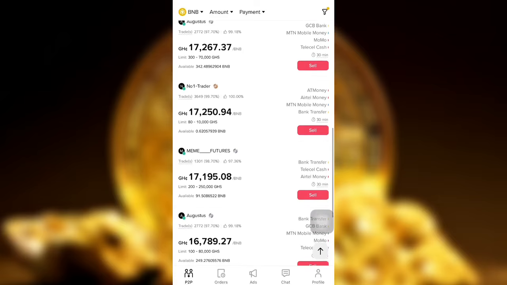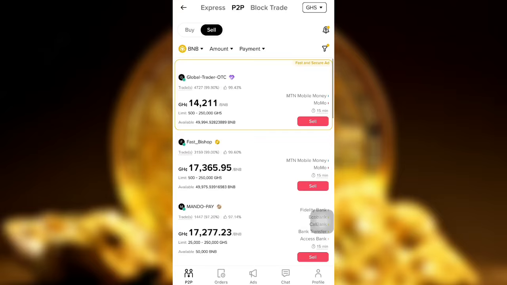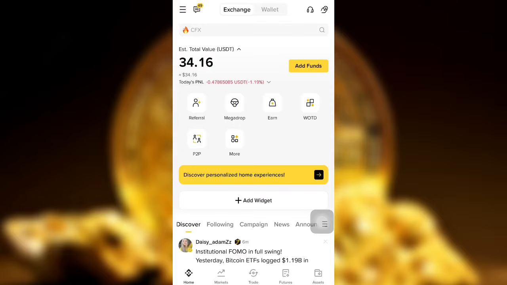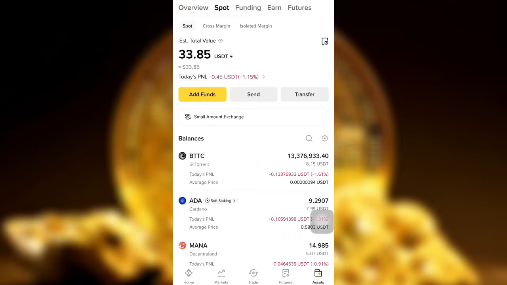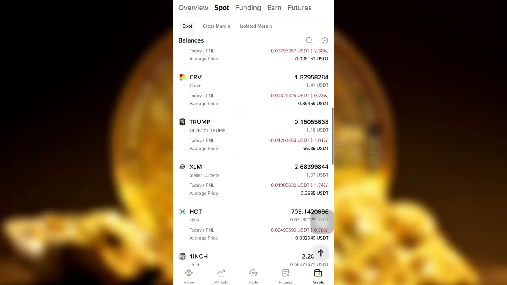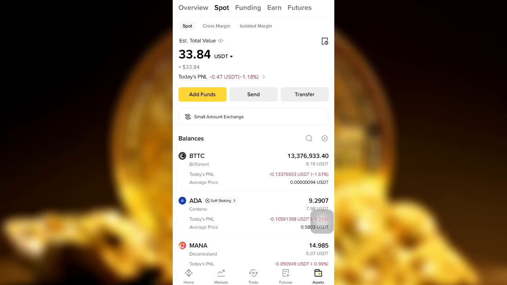But if this is confusing, then what you have to do is that when you get your BNB to your Binance, you click on assets, you click on spot, you click on the BNB. I think I don't have BNB, so let's assume my Ethereum here is BNB.